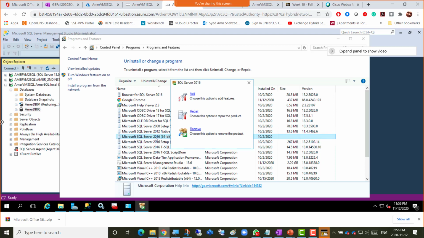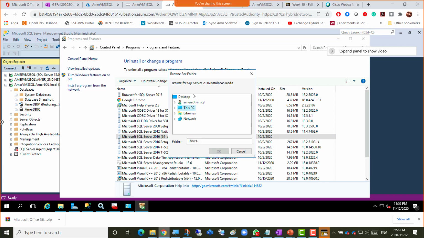Once we right click SQL Server 2016 64-bit, I'll click the add button now because I need to add a new feature. When I click the add button, it asks where do you want to go? In This PC I will go ahead to the DVD.